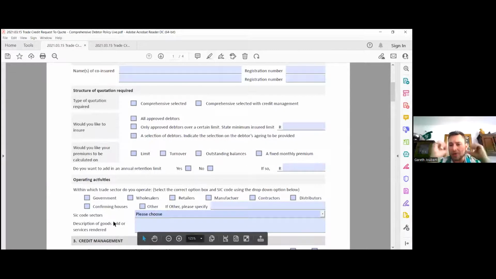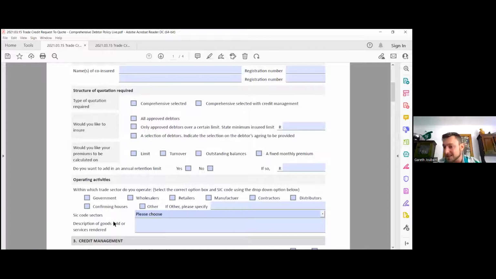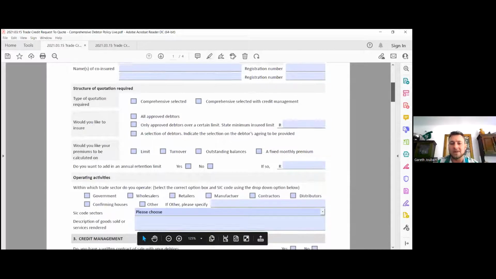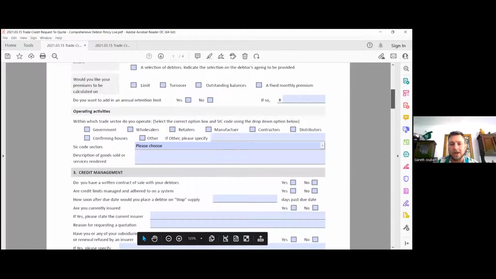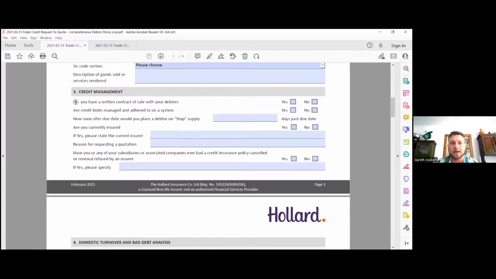If it's construction, as an example, then we know that we're in the construction game. That's quite a tough risk area at the moment. If we're in freight forwarding, that's quite a decent area because it's naturally diversified. So the sector that your client performs in is important as it starts informing the premium rate that we're going to charge. Okay. Next one.